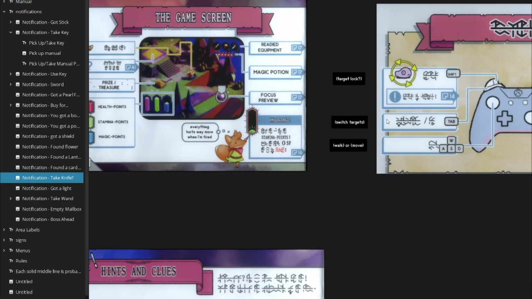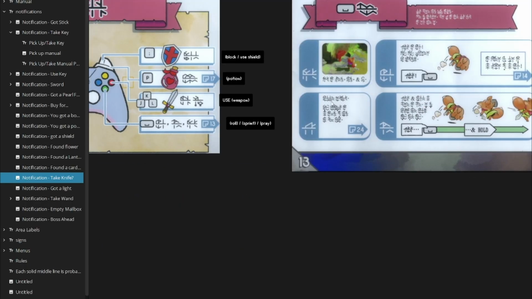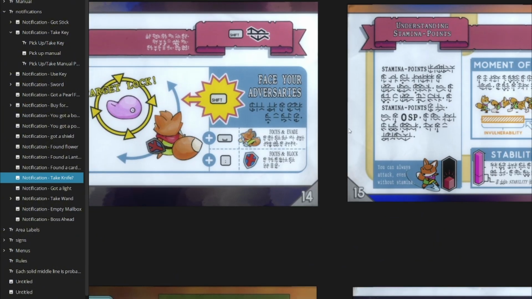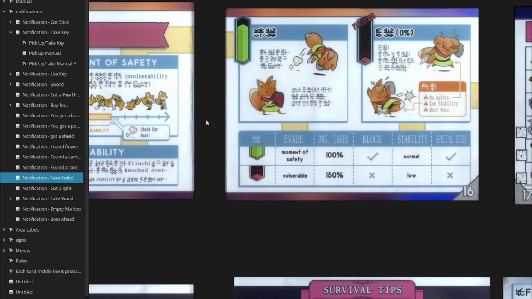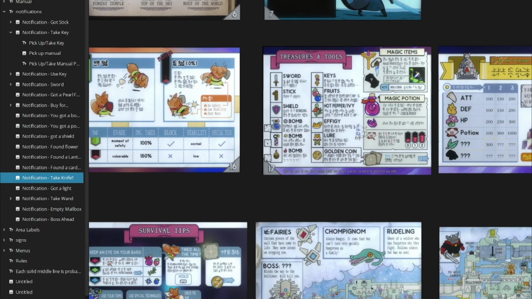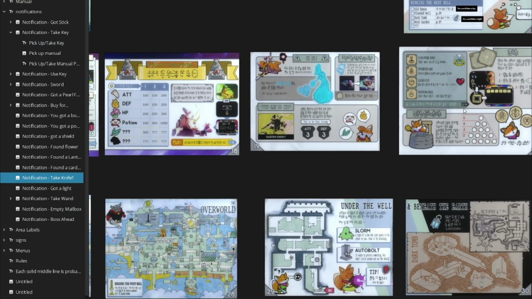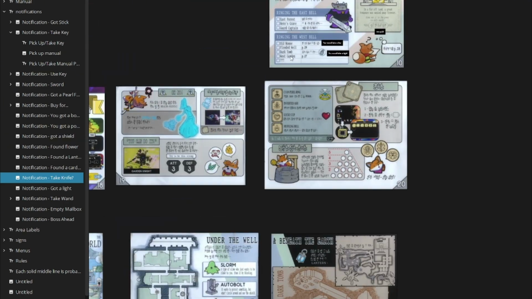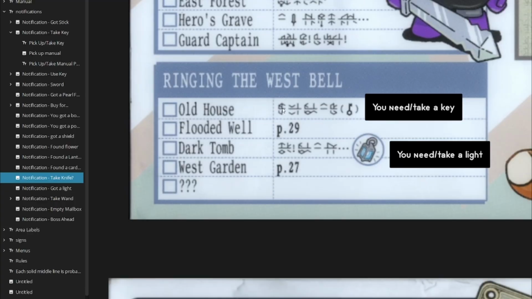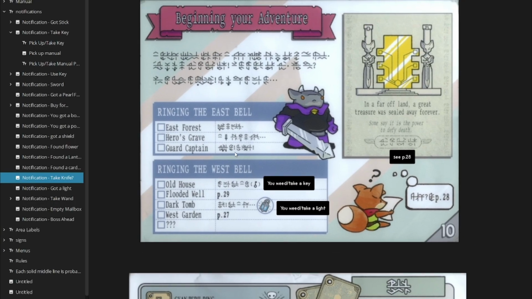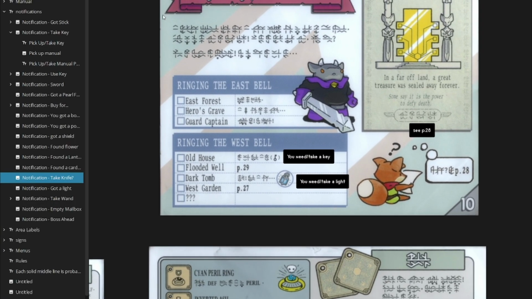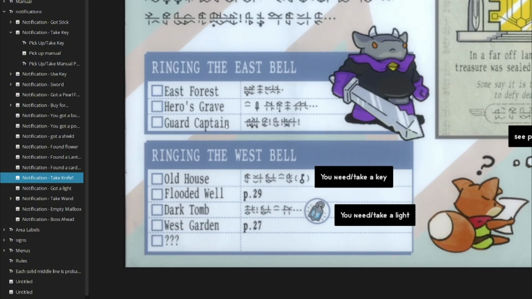Is this it? No. There was a phrase where there were a couple of different items and it was telling you that you needed a key to open a locked door. Let's see if I can find it. Here we go. Yeah. So this is page 10 of the manual. There's a lot of text here. So what I'm trying to do is find symbols that relate to things that I recognize.